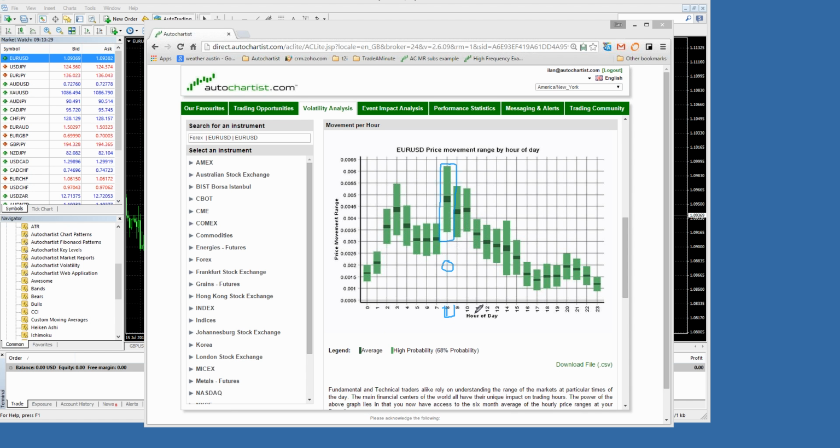Obviously, I have to balance that statement out. The bigger the stop loss, obviously the more risk you're putting, the more capital you're putting at risk, right? So you could actually be losing more money if you make a trade in the wrong direction. But certainly, I'm in this market to try and make myself some money and not try to lose money. Okay, so you need to weigh up the risk versus the reward. But if you're trading euro dollar at 8 a.m. New York time, you should not be setting a 20 pip stop loss. You should be setting a 50 pip, 60 pip stop loss, maybe even more than that, depending on how long you want to hold your trade.